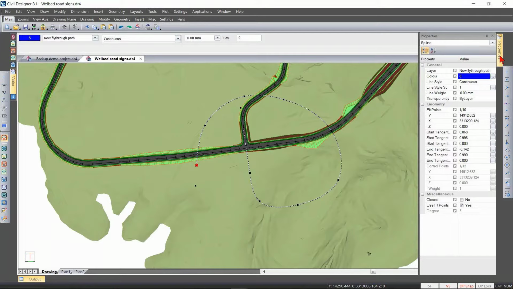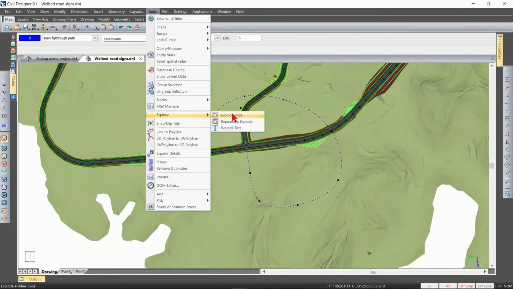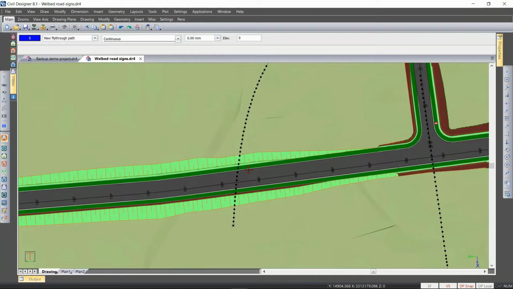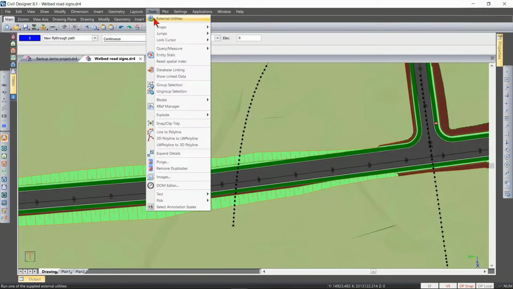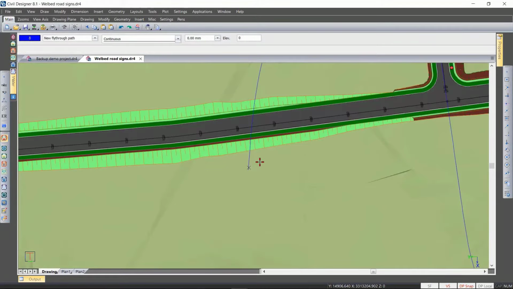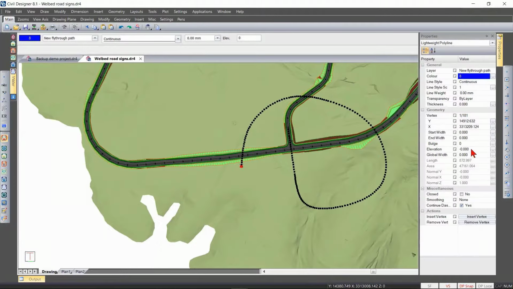So I want to drape it onto my surface. To do that, I'm going to run an explode under tools in CAD and then convert that line. Now those are just individual segments. I'm going to convert it to a polyline. So I just select line to polyline, select the first segment, and you can see it's a polyline. So it's kept the curvature. The reason I'm doing this is just to keep that curvature. And then we still need to assign an elevation.